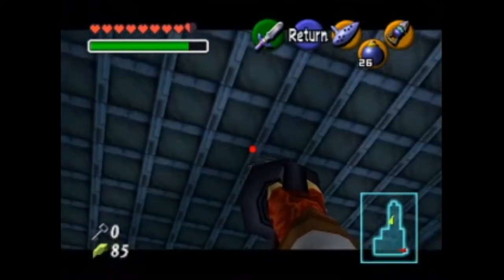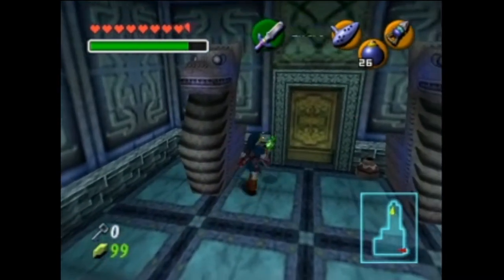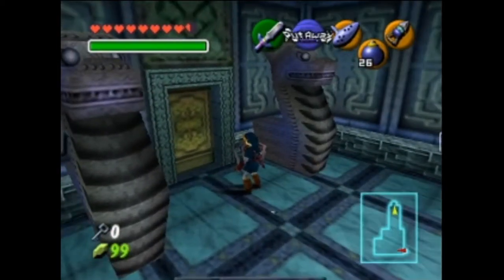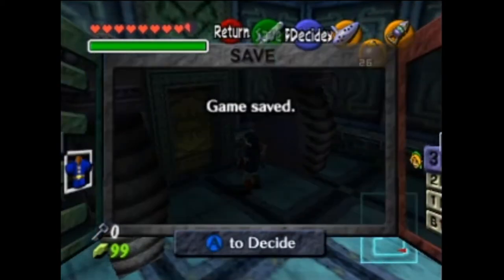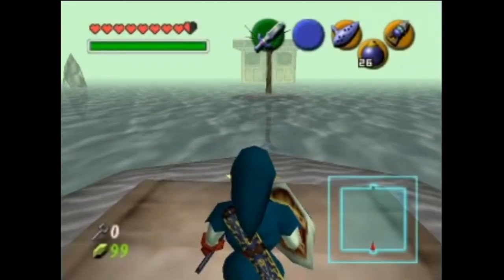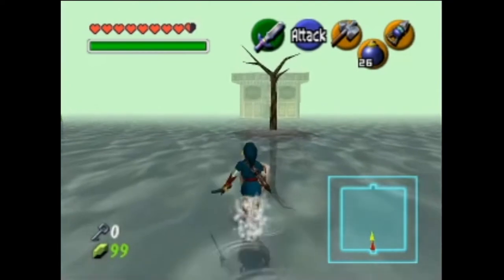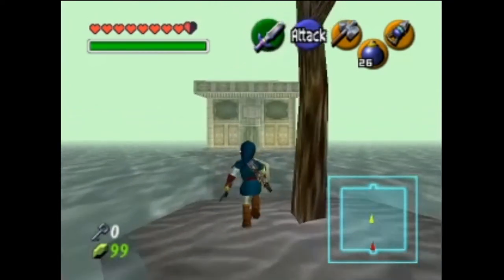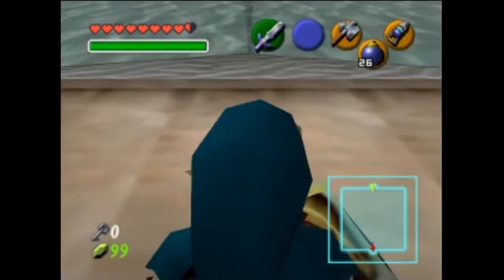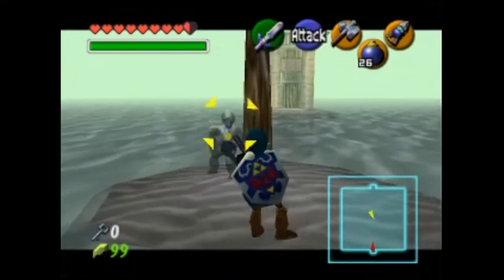And there we go. Now here in just a minute we're going to face off against the mini boss. Let's see, we're gonna save. And here we go. Now the mini boss here is a Phantom Link, or a Shadow Link, I guess would be the better term. He has all of the same moves you do with a sword, but he does not have your other weapons and accessories. And if you try to fight him with a sword, it's way harder. So we're actually just going to wail on him with the hammer.